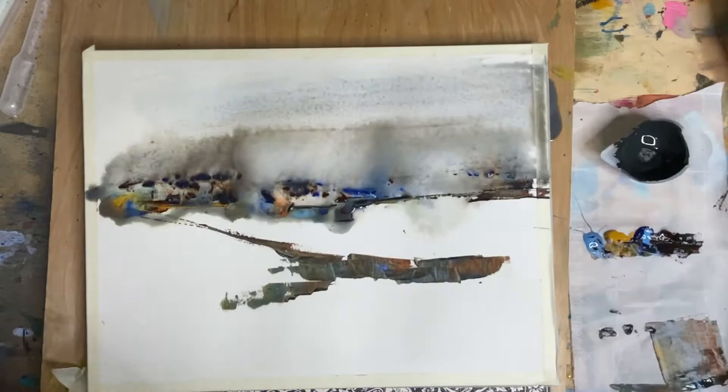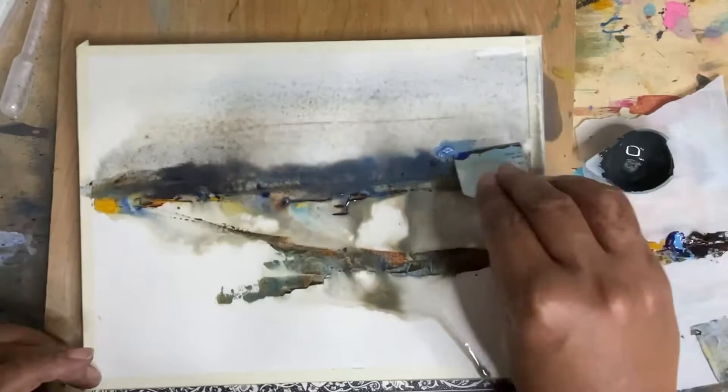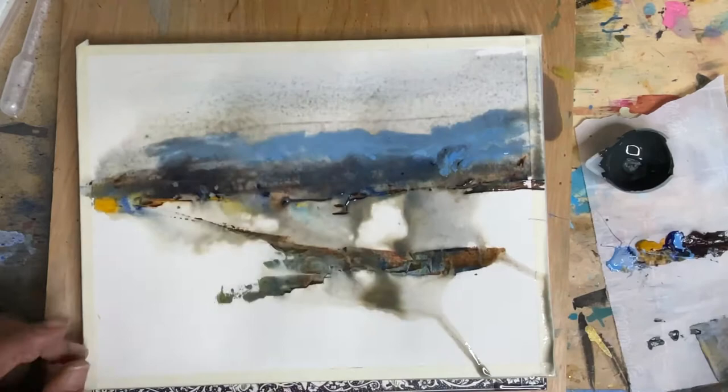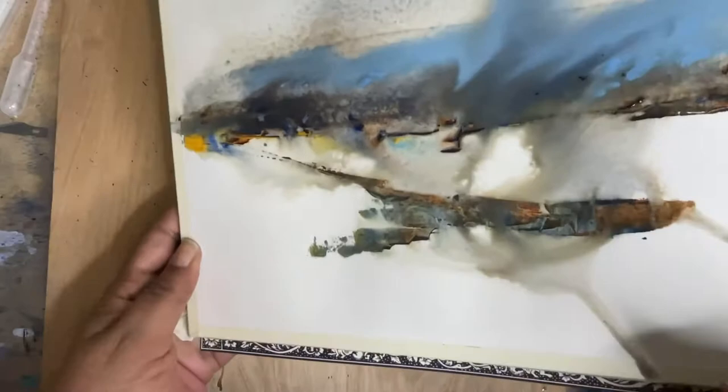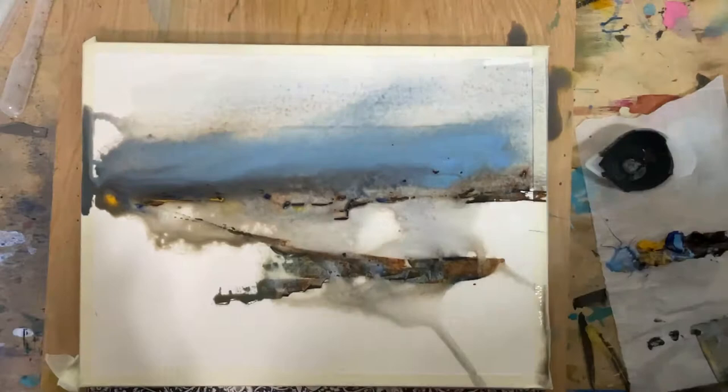It got a little too dark for me so I'm going to take my brush, dry it up a little bit, to get rid of some of that dark color, and then I'm just going to move the canvas around and let the paint do what the paint's going to do. Here I'm mixing in just a little bit more of that blue color, adding in more of that cerulean blue, and you can see how wonderful those colors are just flowing over the paper — I really like this effect. That mister is a game changer for sure.